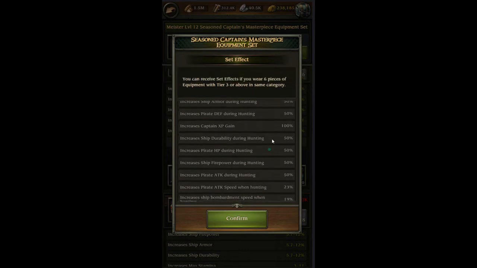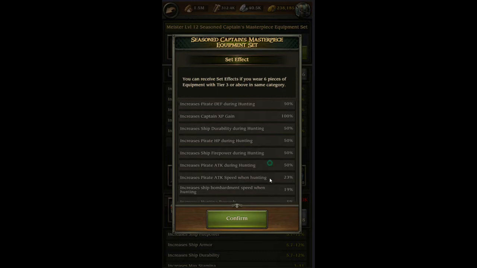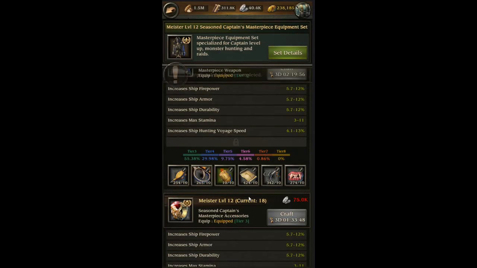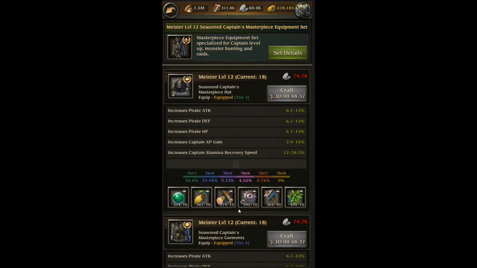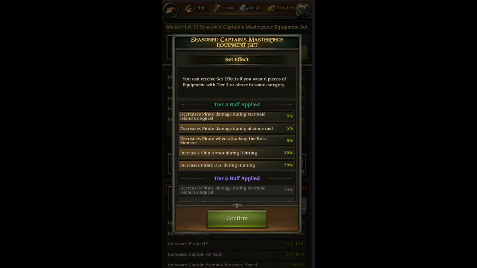Okay, keep going down through here. I'm not seeing anything else that's new. Bombardment speed goes up at tier 8. Hunting reward stays at 5%. Okay. So, overall, this set is going to be amazing for hunting monsters. It may even be able to be used for other things, like attacking. I wouldn't suggest attacking a person with this or anything, but this is just basic pirate stats, so you could technically, if you wanted to, but I wouldn't recommend it at all. But yeah, this will be amazing for hunting monsters and doing that Mermaid Island conquest. That'll make that a whole lot easier.